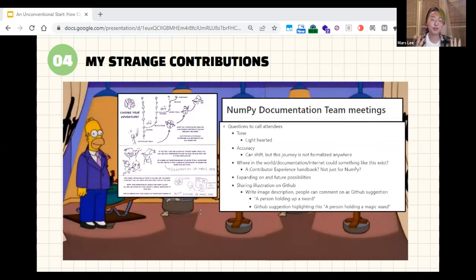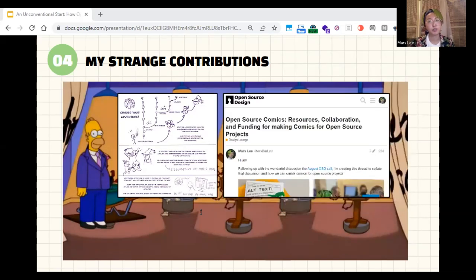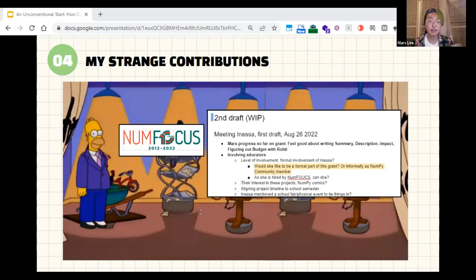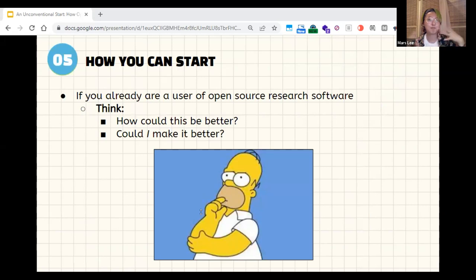And I'm doing even more. I made a rough draft of this NumPy contributors journey. This is based off the discussions that we've been having in NumPy of how do we get more people to know about maintainers and that it is a role that they can get into, but what should they know. I've been at the community calls getting feedback. I'm also bringing it to the open source design community and say, what do you think about this as an artist? Because getting the developer perspective or the user research perspective, design perspective is all really cool. And this wasn't submitted, but I did dip my toes into grant writing for a small development grant. And even though it didn't happen, I better understand how open source is funded.